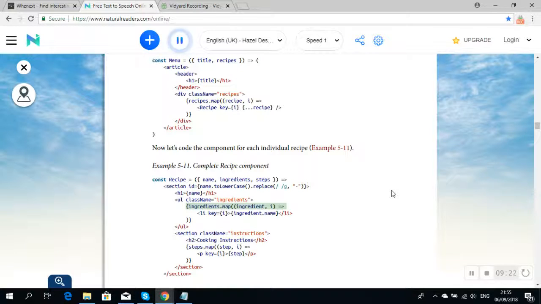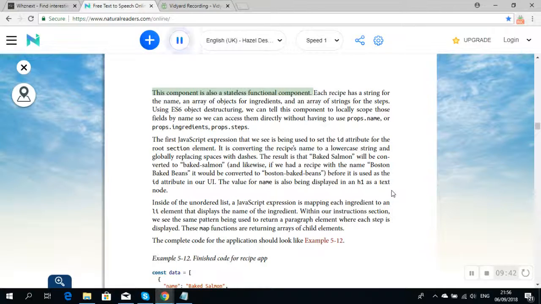Ingredients.map(ingredient => <li key={i}>{ingredient.name}</li>) <section className="instructions"><h2>Cooking Instructions</h2>{steps.map((step, i) => <p key={i}>{step}</p>)}. This component is also a stateless functional component.